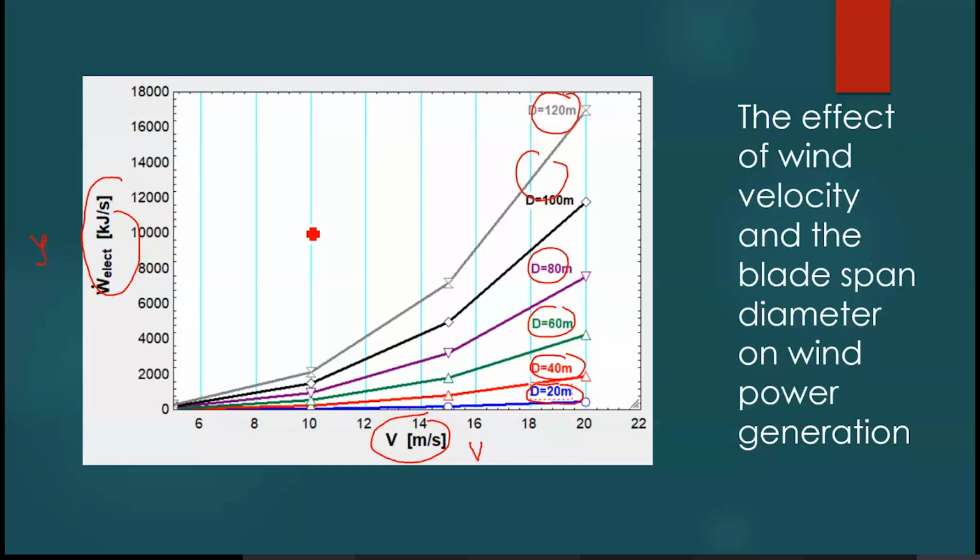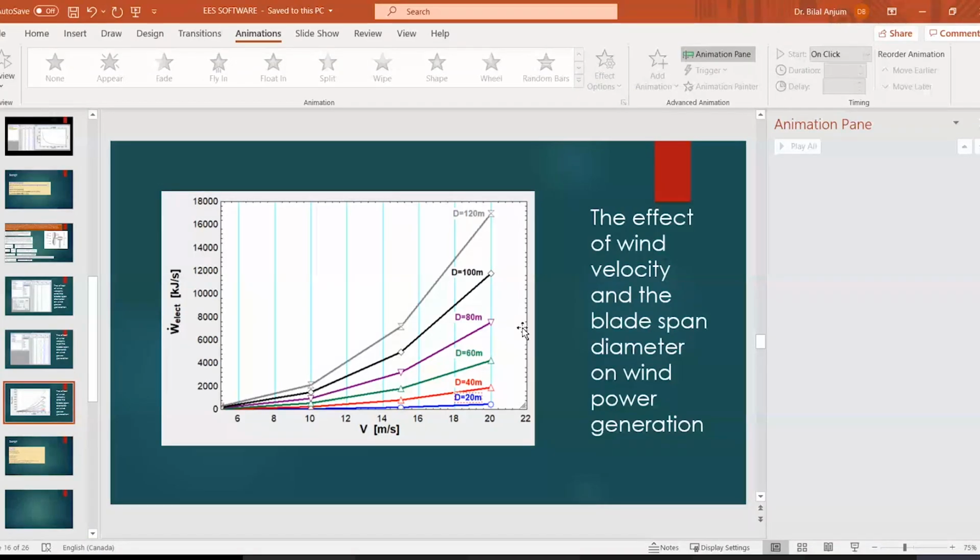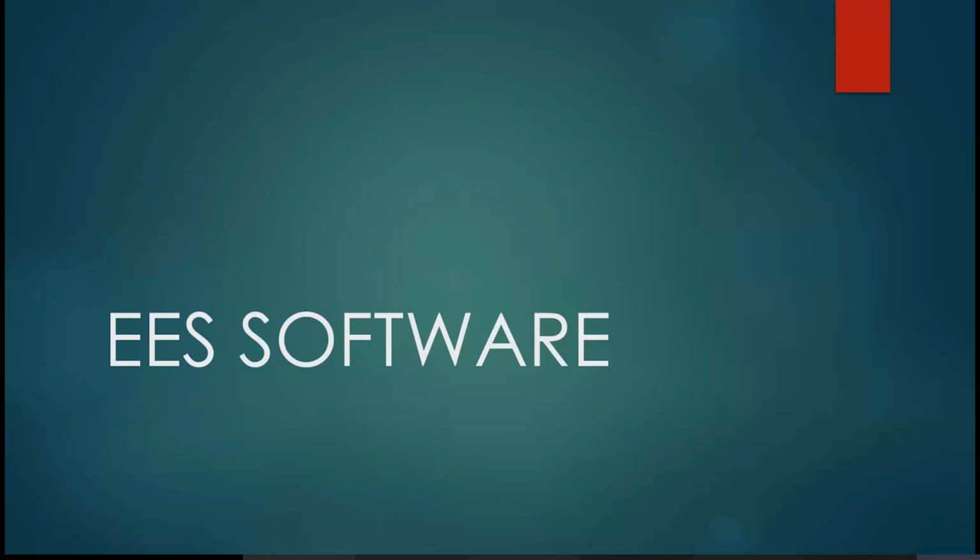This is the basics of this EES software. Since I've quickly gone through a few examples, the script of those examples would be available to you just to help you understand how the software works. You will recognize the importance of the software more when you move on to property tables.